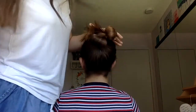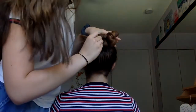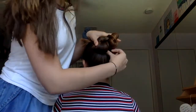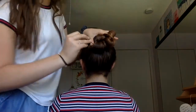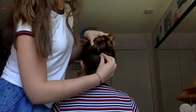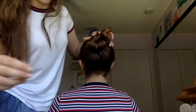Then you're gonna take your trusty bobby pins, which are very, very important for this bun and all buns. You start taking a little piece of hair from the bun, wrap it around, and tuck it in. That's the basic motion we're gonna be doing for this entire bun — take a little bit, wrap it around, and tuck it in, securing all the hair around.